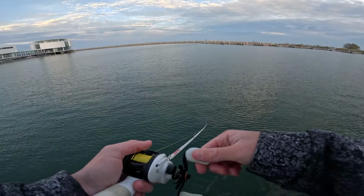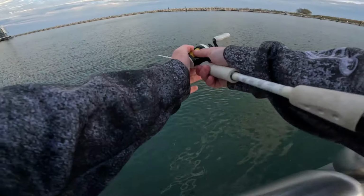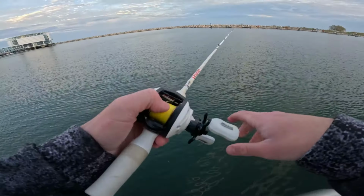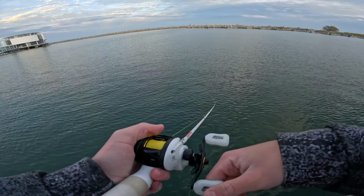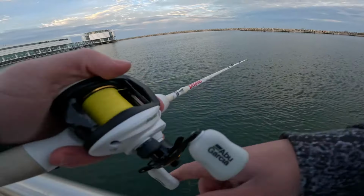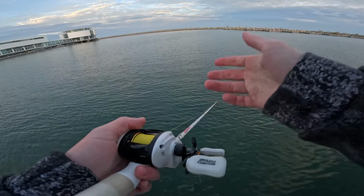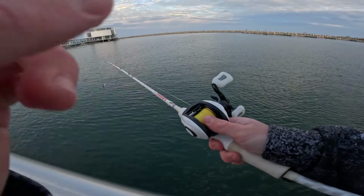I'm gonna make another cast over there. A fish just surfaced out there. I'm not sure what species it was. Right about there. And it's not too easy. This is a short rod, I believe it's like 6'6", so getting those extra far casts with this rod is not really ideal. But it's what I have, so we're gonna make that work.